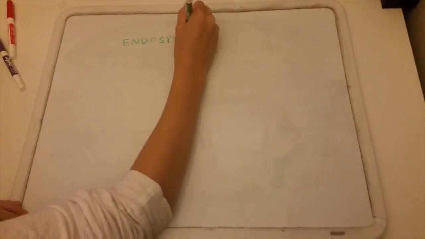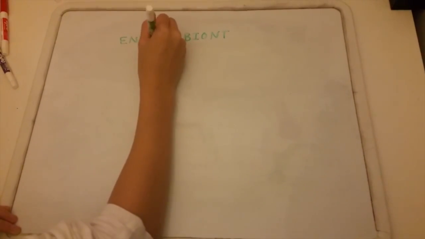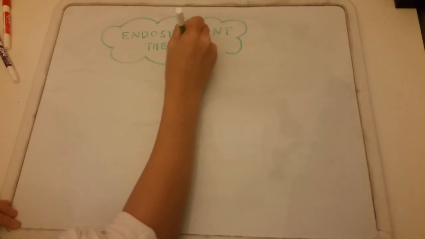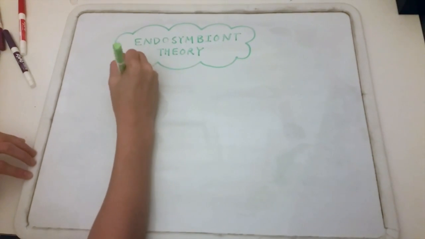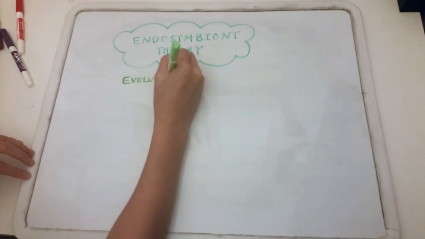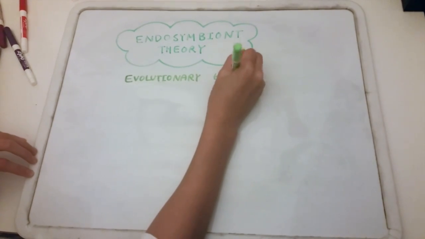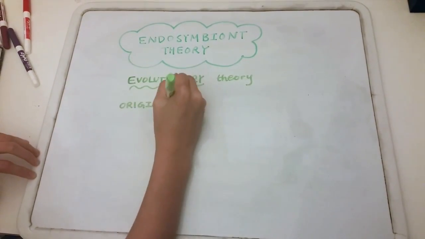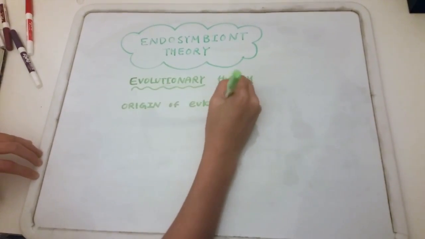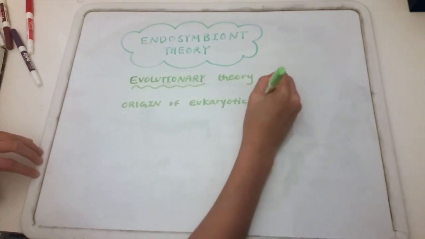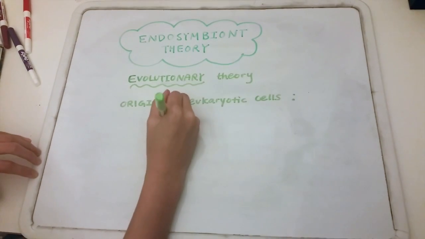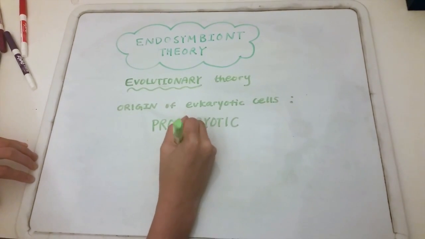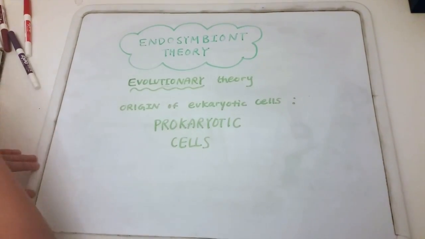Let's move on to the endosymbiotic theory. Endosymbiosis is when one organism lives inside the other. The endosymbiotic theory describes how a large host cell and ingested bacteria could easily become dependent on one another for survival, resulting in a permanent relationship. It also describes the evidence that mitochondria and chloroplasts were once primitive bacterial cells. Through evolution, mitochondria and chloroplasts have become more specialized, and now they cannot live outside the cell.